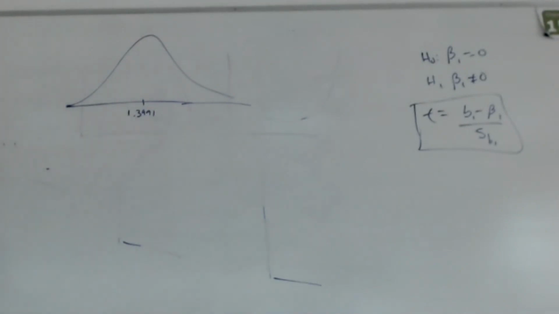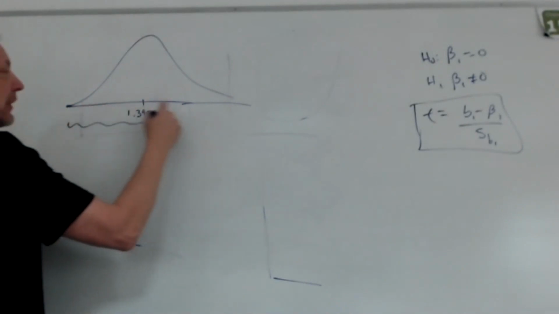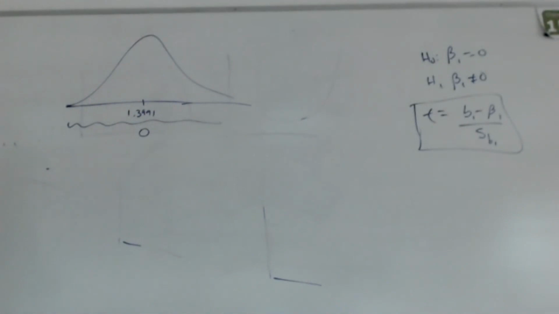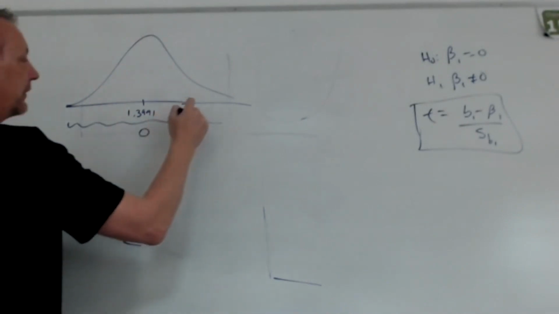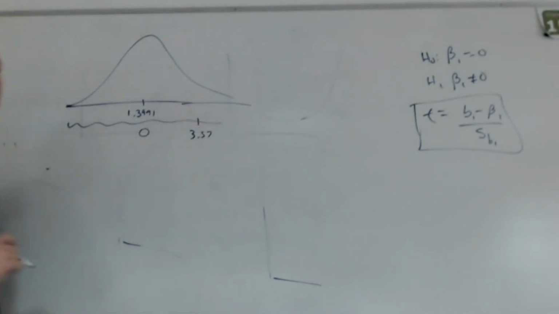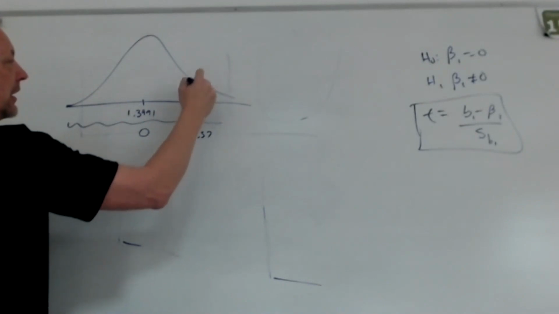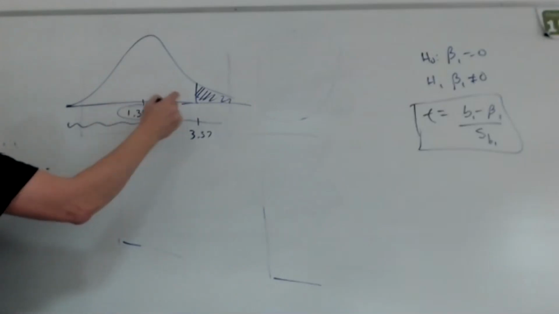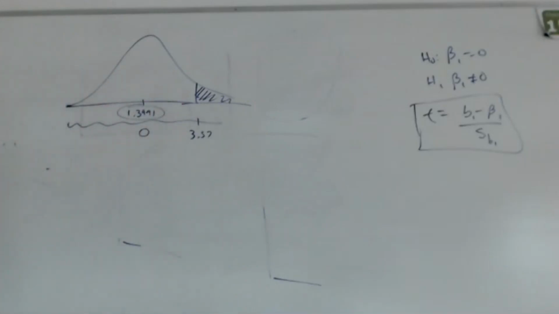I don't know. When I convert it to a T-score, I change that to a 0. And then I got a value of 3.57 standard deviations away. Not standard deviations, but roughly the same. I mean, that's basically what it is. So this area here is the area I'm finding. Because I don't know how to find the p-value directly from 1.3991.